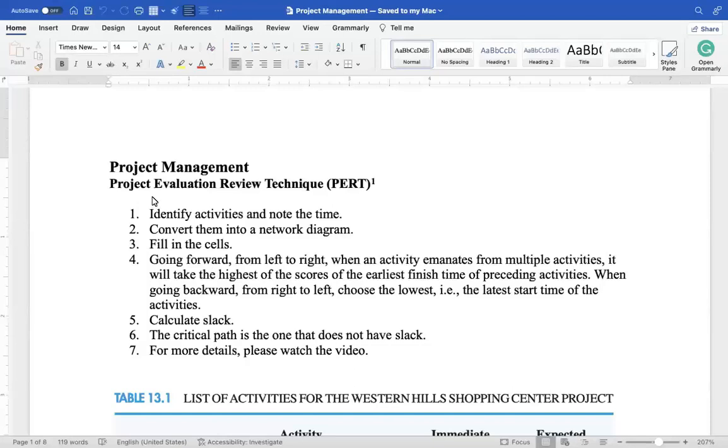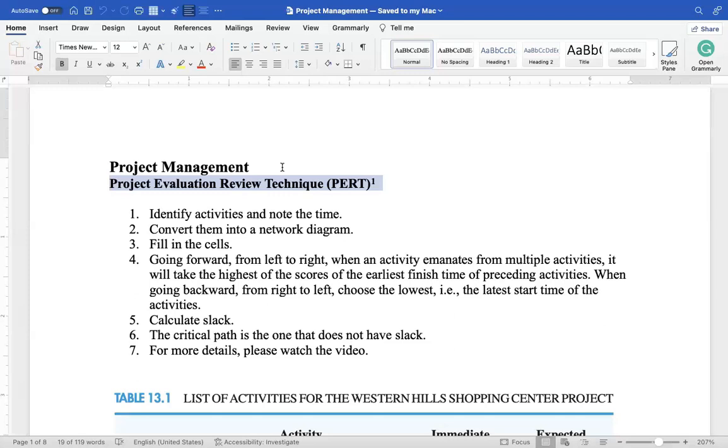This video is about Project Evaluation and Review Technique, also called PERT. It is an essential part of project management. In project management, we have to deal with many types of activities. Consider that you are building your house, starting from buying land and then starting construction, setting up the lawn for your house, painting your house, buying furniture and moving in.